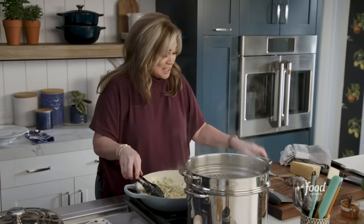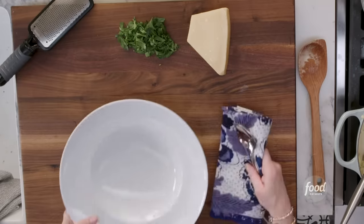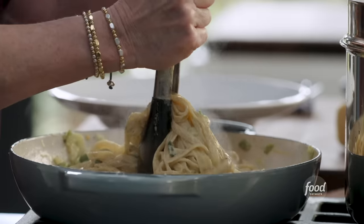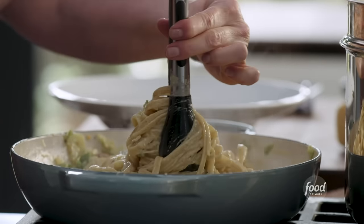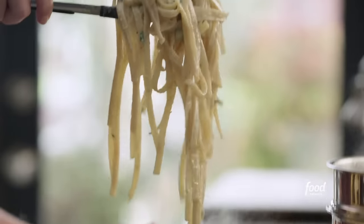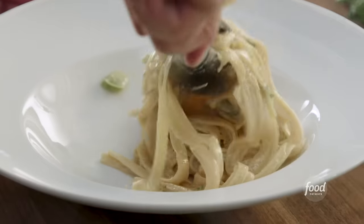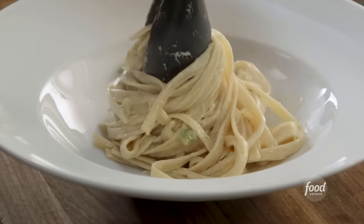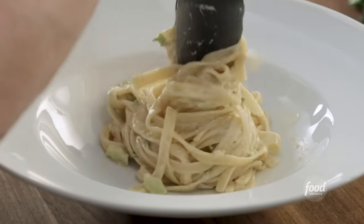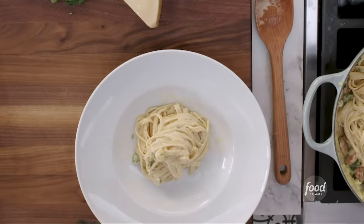I have to have some of this. My nose is just dying to take a bite. Now I'm gonna try and do my twirl and show you how I do this. Close your tongs. Pull it over. Unclose your tongs and bring them up and try to keep twirling. Now, we got to add some of that good stuff.